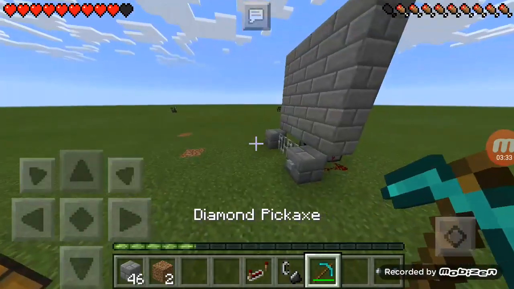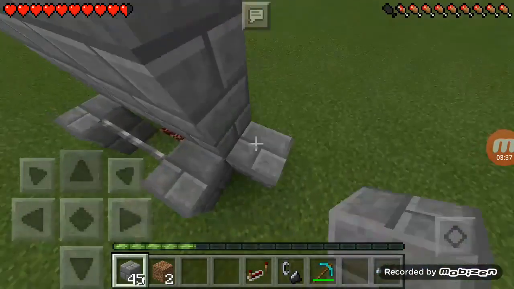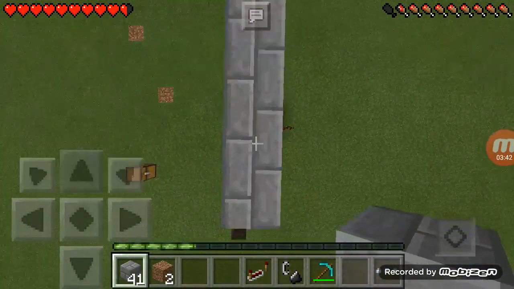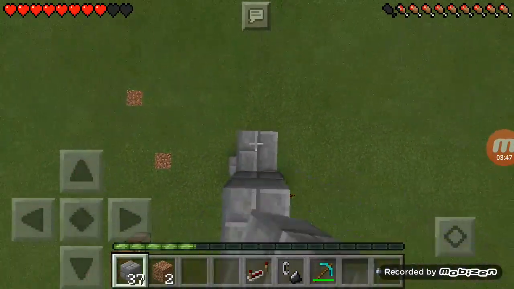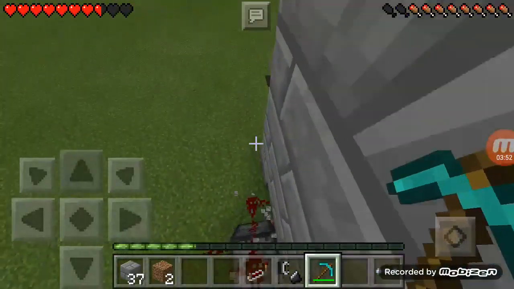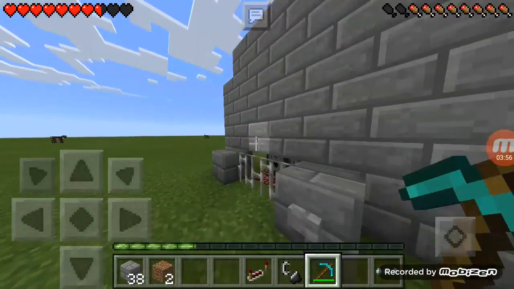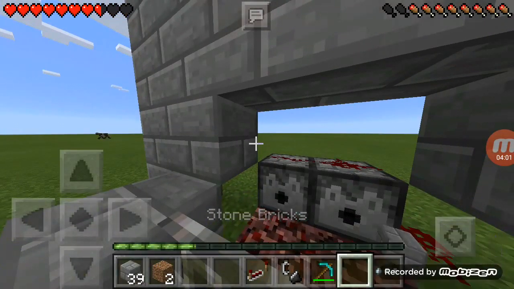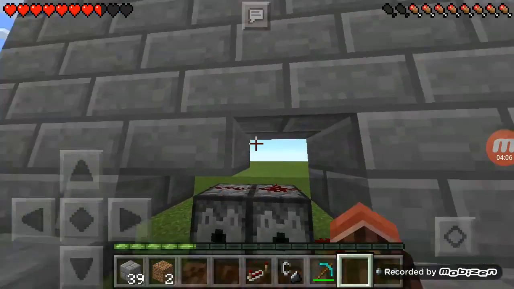Now what you want to do is place your stone bricks here, if you actually followed me. And you would also want to fall down and place stone bricks here and break one down. This is just for decoration, you don't have to do this. And then you are basically done.